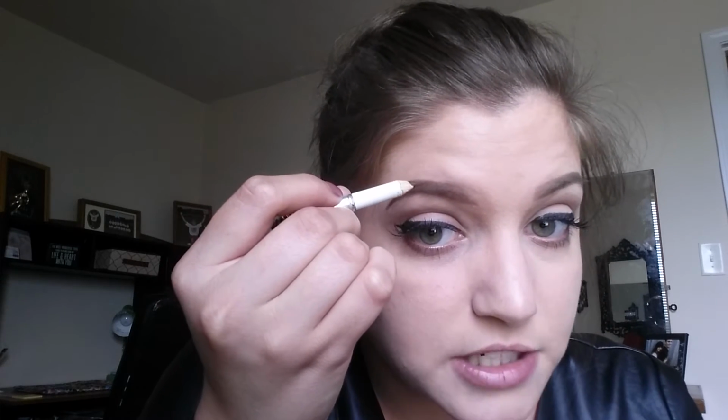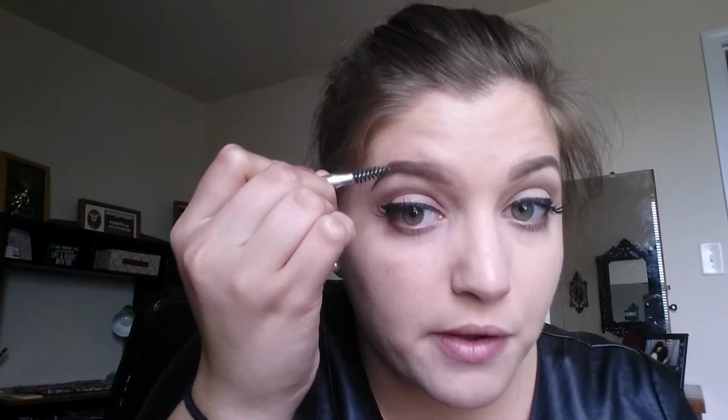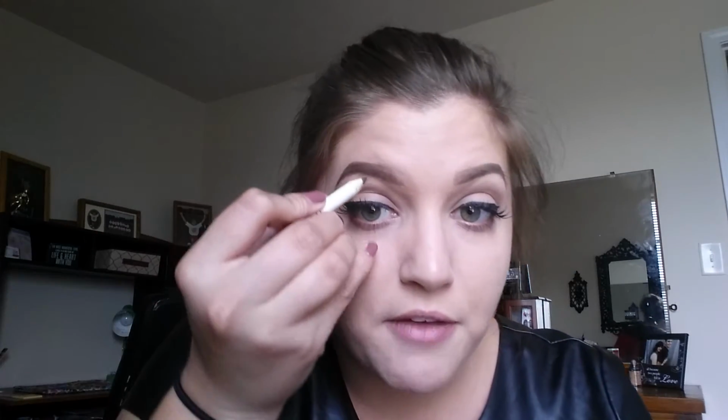But so anyways, after I draw the bottom, I start filling in my tail. I just go from here and fill in my tail, and then I go back with my spoolie and brush it out. Go back in with my color, put more color in there, go back in and brush it out. It is really a process, because you have to go back in, color it, back in, brushing it, making sure it looks all natural and everything like that.